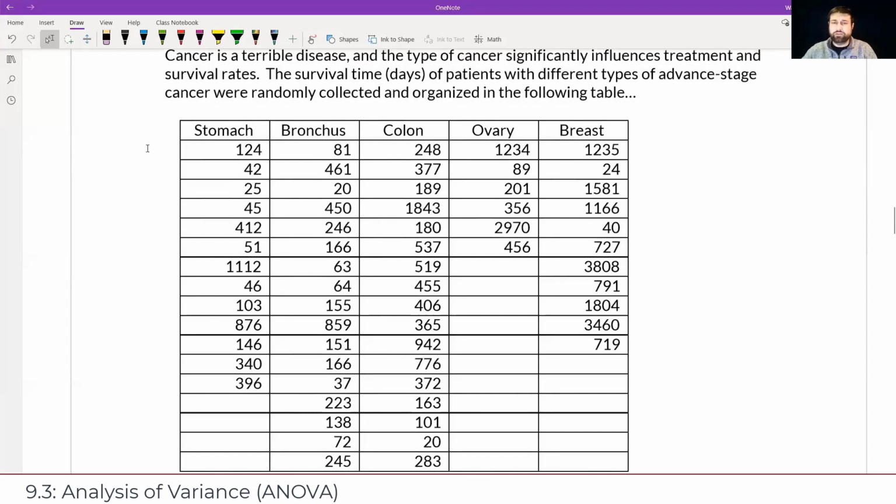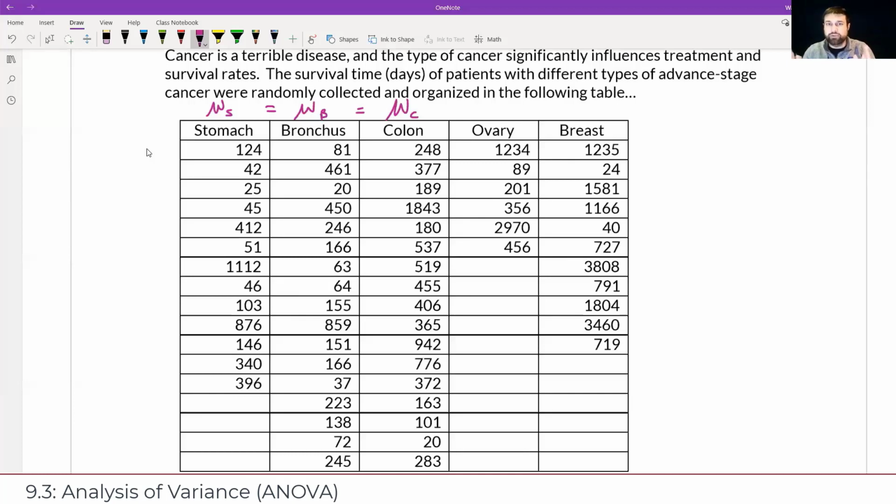But what we want to do is look at the mean number of days. So we're looking for mu, right? What is the mean number of survival days of someone with stomach cancer? And what's the mean number of days of someone with bronchial cancer? And what's the mean number of days of someone with colon cancer? Our null hypothesis would be that all 5 of these are equal. That's the null hypothesis, that there's no difference in the average between these days, statistically speaking, okay? If we can reject that null hypothesis, then we will show that at least 2 of these have different mean values, okay?